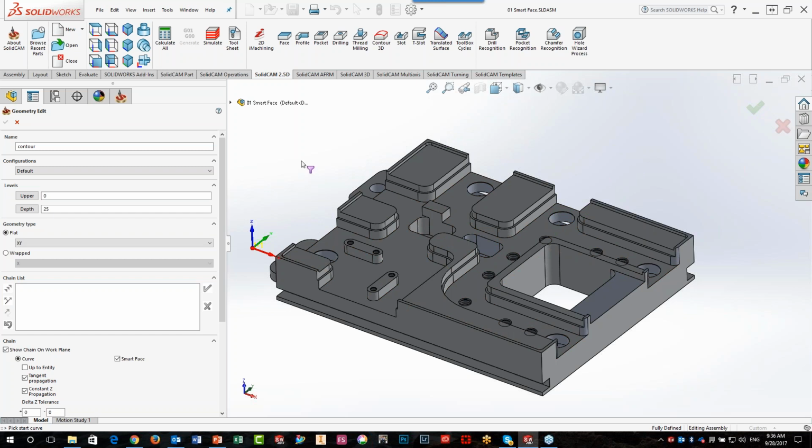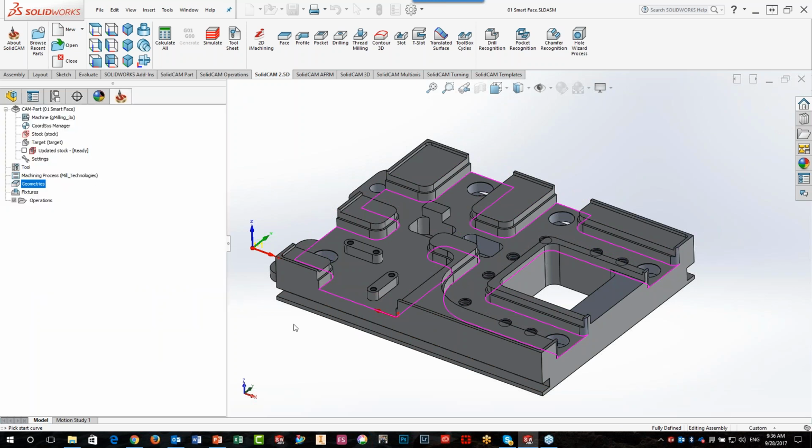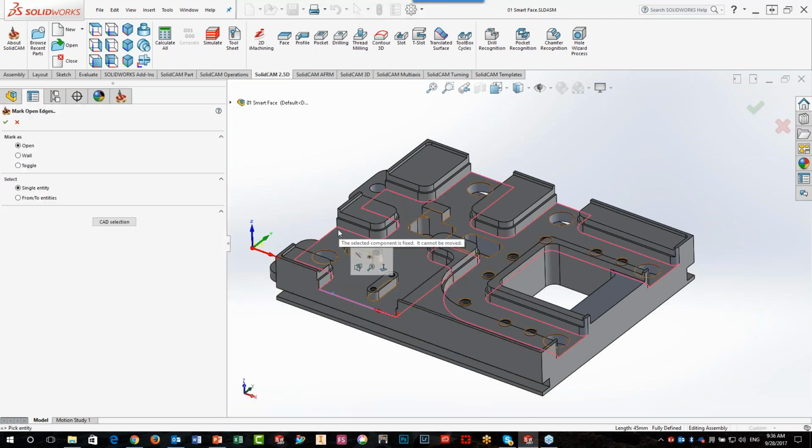So what I'd normally have to do is click on this edge over here to create that geometry, as you've seen. Now let me just get rid of the show chain and working plane. I still have to mark these open edges. So I'd have to right click on my first chain, then go mark open edges and start clicking on the edges that I want to have open. This is the way I used to always have to work. Click on that edge over there, that one over there, continue on to that edge over there. This is a relatively small pocket, but imagine if this was a larger pocket, how much clicking you'd have to do to mark all those open edges.